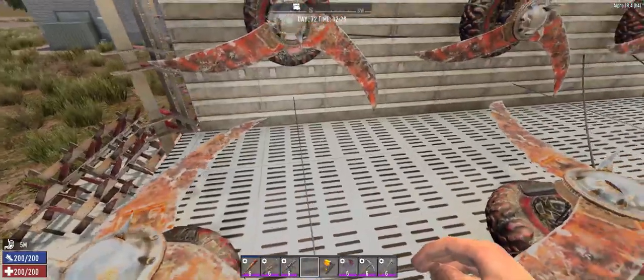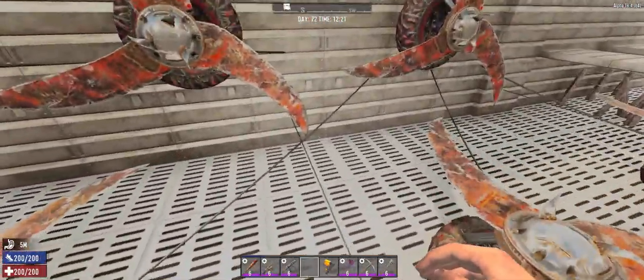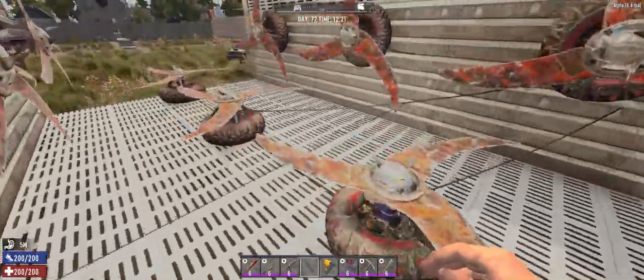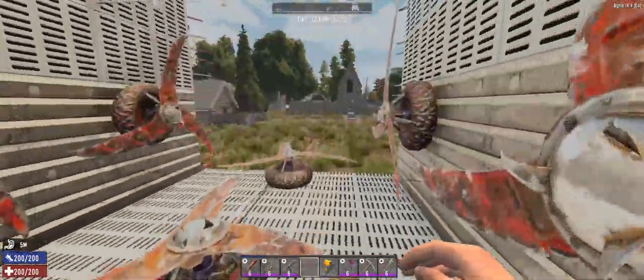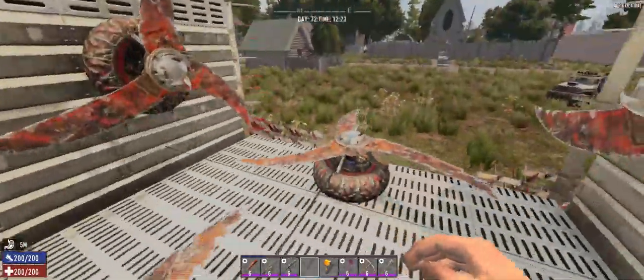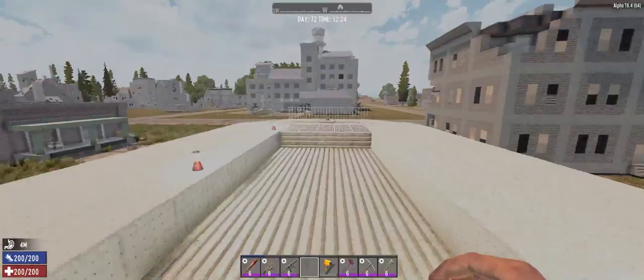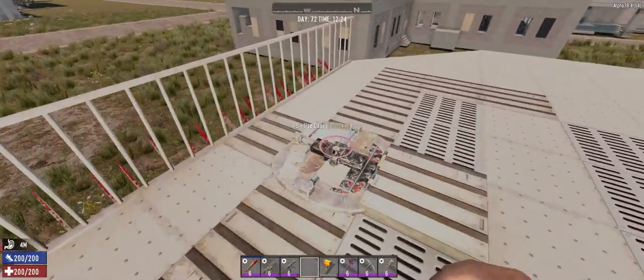I'm still using the electric fencing as Xavier used in Alcatraz. There's a little bit less of it here but I think it's still going to get the job done. The blade traps should deliver quite a bit of damage as the Zeds are tracking in. I'll take you guys around to the other end to give you a view of what's going on on our side.